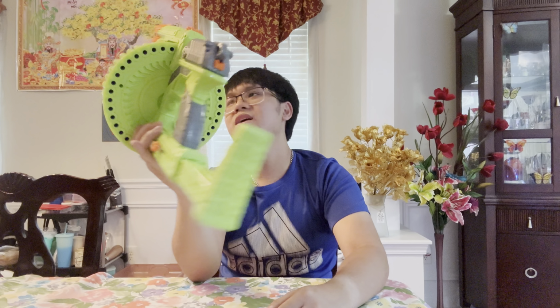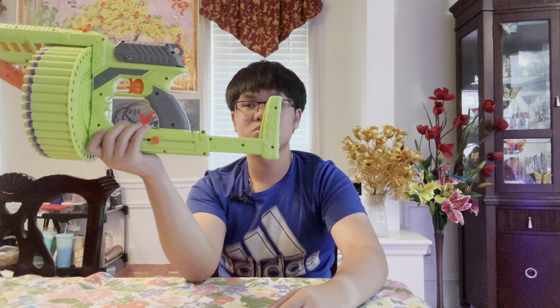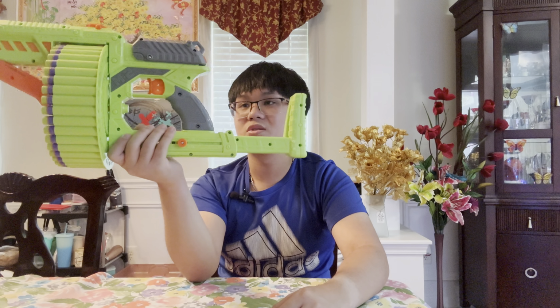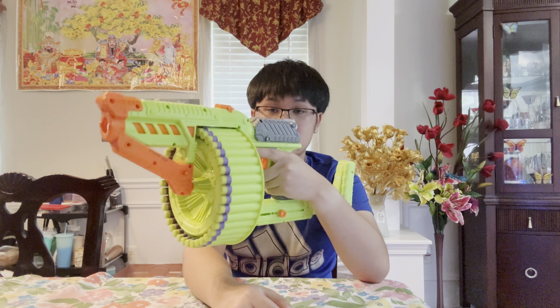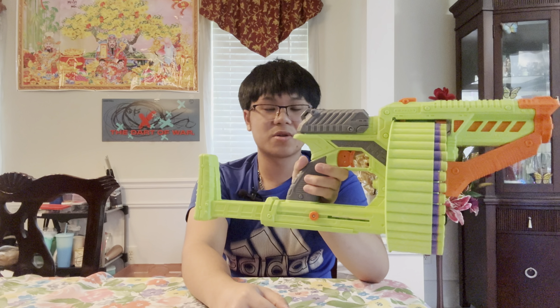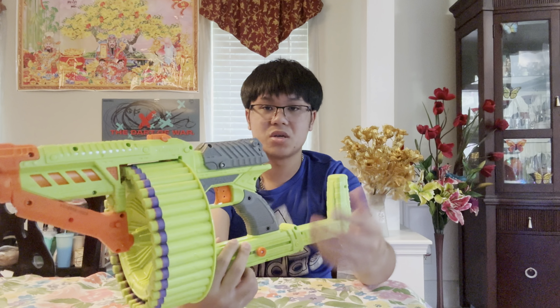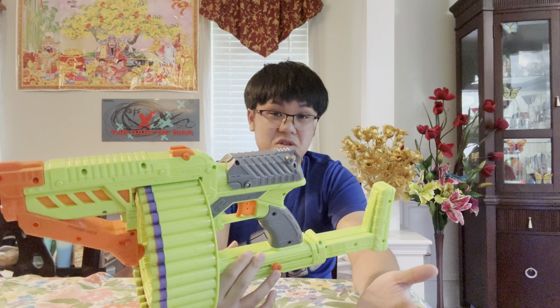And I don't see any advertisement of Nitroshot on this thing. It doesn't say Nitroshot anywhere. It just says Dart Zone M, which stands for Magnum 2 or whatever Dart Zone calls it. But you can probably tell by the new darts or the all green color scheme. So overall, it's pretty much a regular Magnum, but just in the Nitroshot line. So it's not something too crazy, but I guess it works.